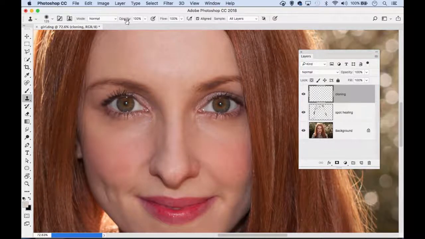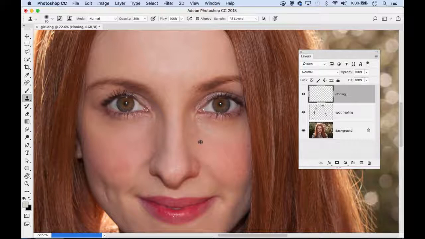To do this, I can set a low opacity for my clone tool. So I'm going to bring the opacity down here to about 20% in the tool opacity options at the top here, and then I can hold Alt and sample a clean area of the cheek here, and I'm going to use it to just soften these little bag areas under the eye. So I'm going to hold Alt and sample the cheek below the eye. And again, I can use the left and right square bracket keys to resize my brush tip, and I'll just swipe over that area under the eye a couple of times to soften it.